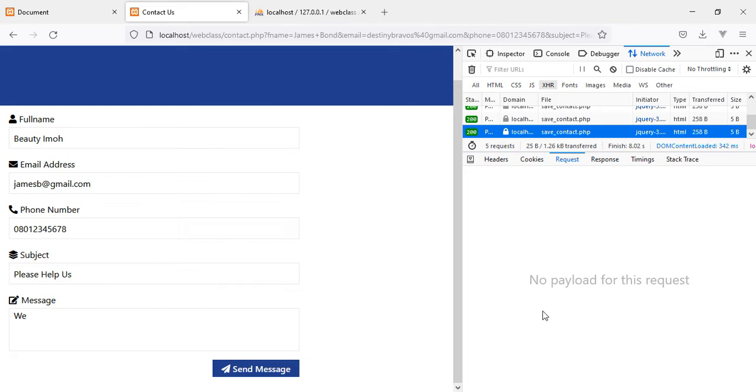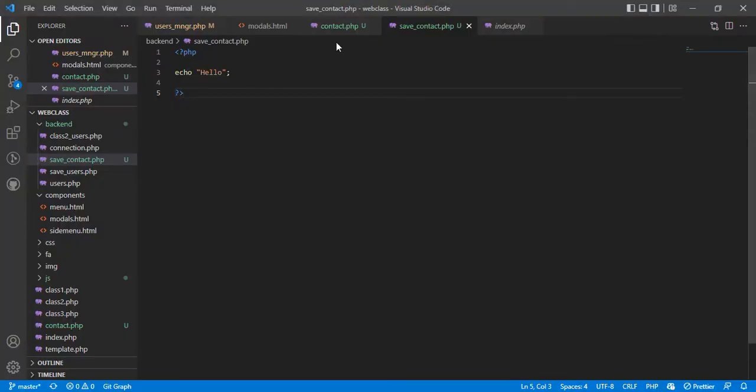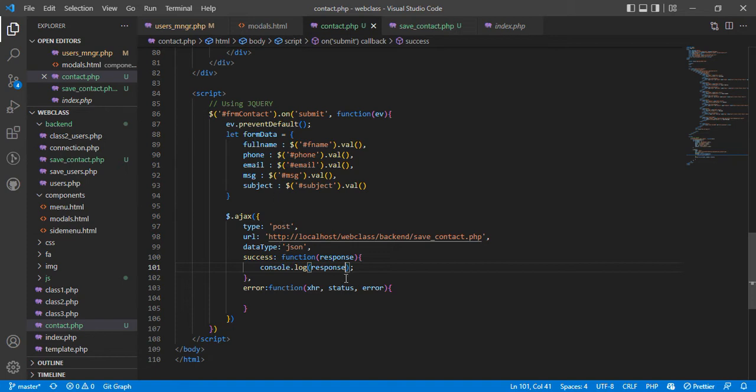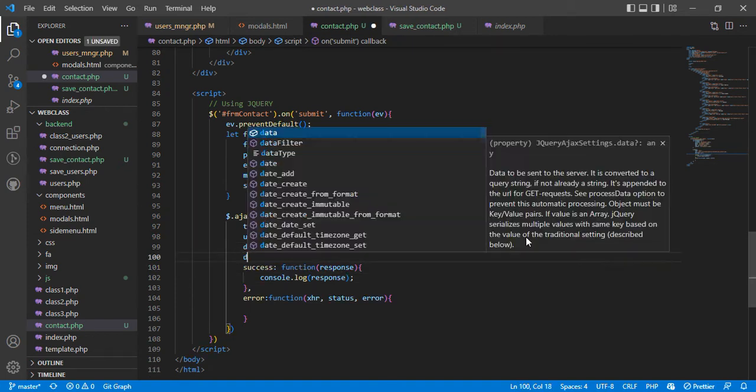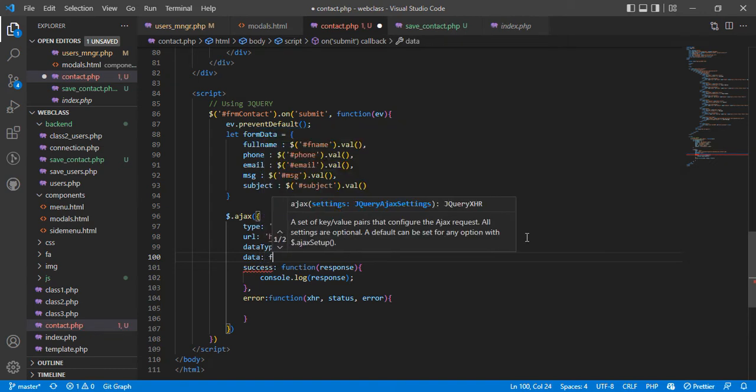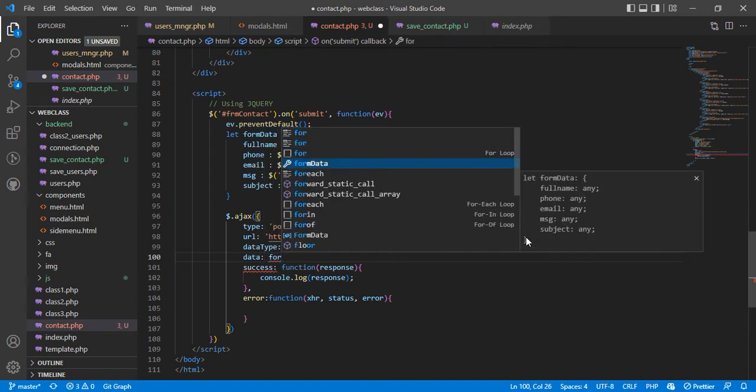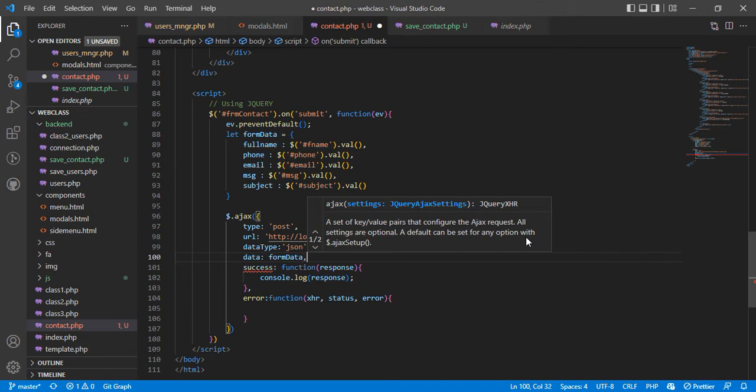For our request payload, there's no payload yet because we've not attached the data to it. In jQuery, you can simply attach data by having a data key like this, then you pass the data.